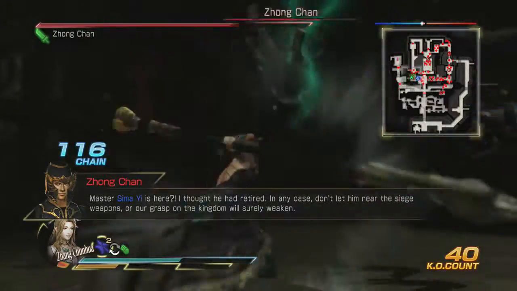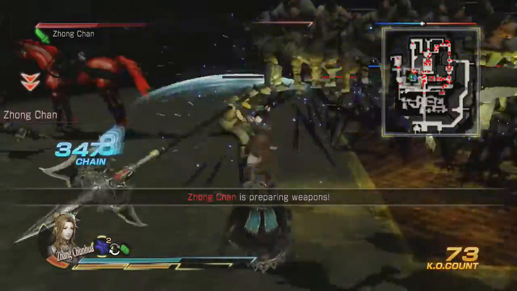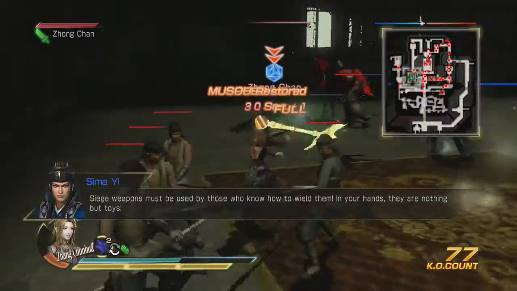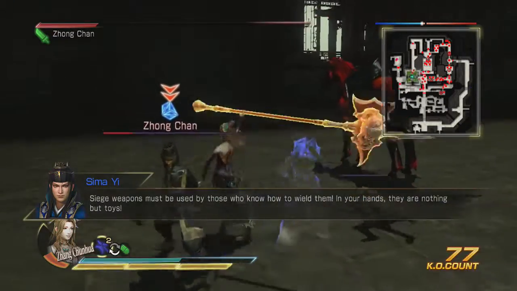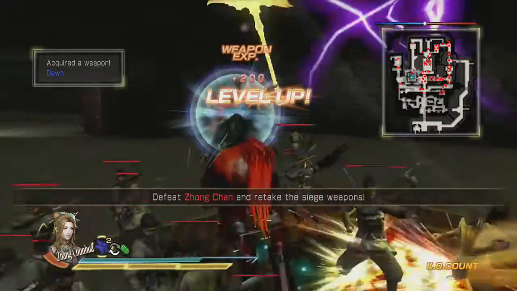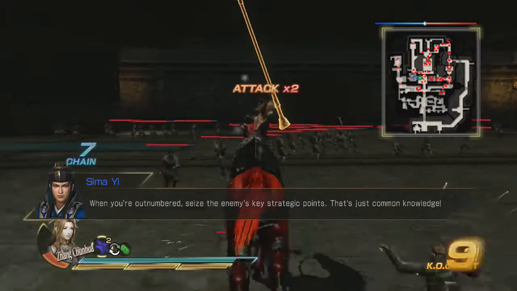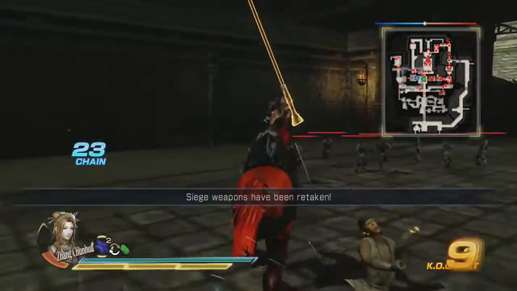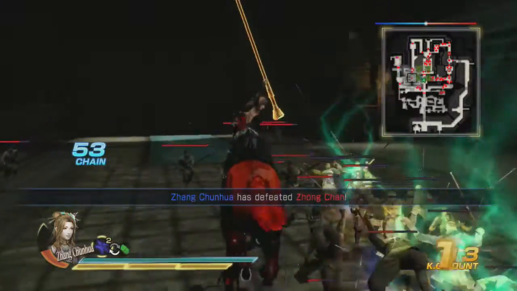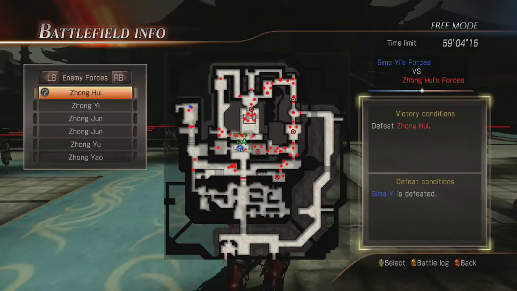Boom, boom, boom, boom. There we go. And he should be knocked out of there for some odd reason. Ah, it sucks. Come here. There we go. Horsey, please. Thank you very much. Now we gotta go get the other guy. What is next? Is it just this door is going to open or what? I believe that would be the obvious choice. Zhong Chan is dead. Well, let's go ahead and check the officers here.